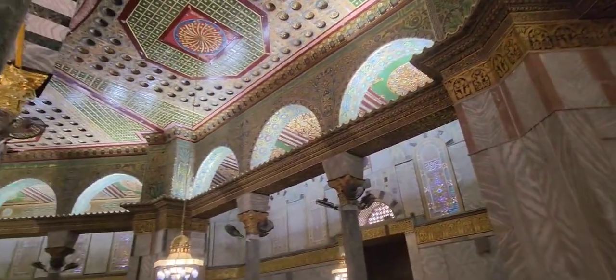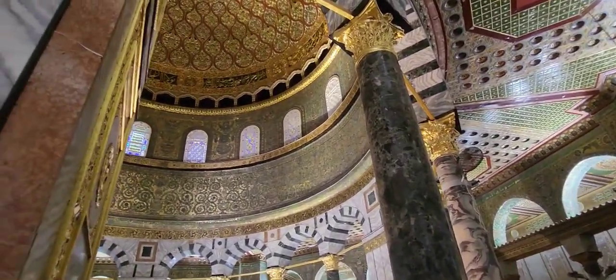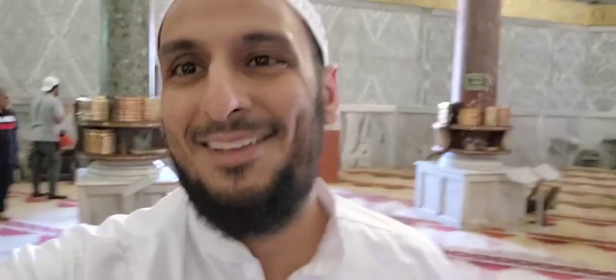I thought I'd just point out some of those highlights and things of importance for you to make note of. I pray that you get to travel here together at some point. It's your brother Yahya Ibrahim on tour here in the blessedness of Masjid Al-Aqsa — may Allah subhanahu wa ta'ala bring us here together, bi-idhnillahi ta'ala.